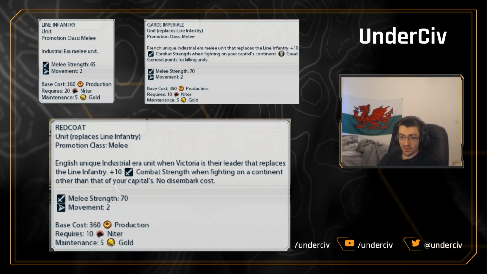And likewise, we've got the English Redcoat, basically the opposite, +10 combat strength when fighting on a different continent with no disembark cost. Also a very good unit. Obviously, it's situational as well. You need to be fighting on a different continent to your capital. Again, it makes a good reason to go for this unit, although if you are simming, you probably want to just stick with top tree, going industrialization and make use of your workshop of the world bonus as England. But yeah, these can make for a very fun and good push.